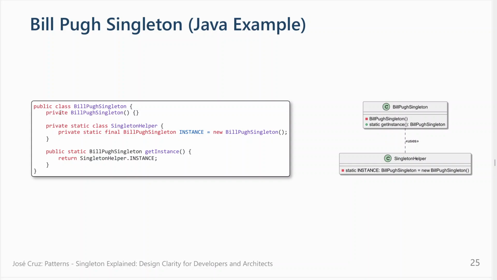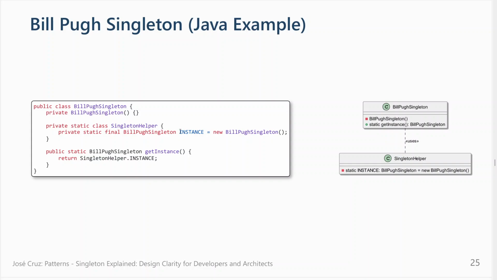So you can see this implementation. You have the constructor private, and now you have this inner class, a private static class SingletonHelper, that creates this instance. It's not created here, meaning when this class goes into memory, there will be no execution of this instance. It's when the helper class is loaded that the instance will be created. And in this case, we just return SingletonHelper.INSTANCE, because it's already initialized by Java.